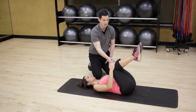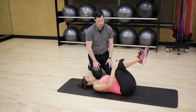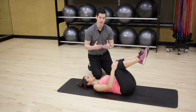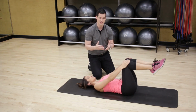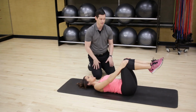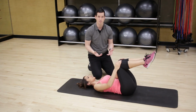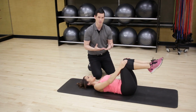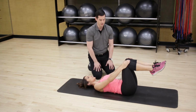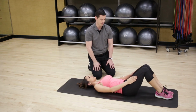Not all the way, and then just let them rock back, and then continue to rock back and forth in that direction. You don't want to bring your knees all the way to your chest like you did in the previous 2 stretches. You want to stay a little bit in between all the way and a little bit of flexion in the hips. This will let your low back just stretch out and relax, because a lot of times with low back pain, you'll have contracted muscles that won't be comfortable for you if we do too much flexion in the knees and the hips. Good, go ahead and return to basic position for me.